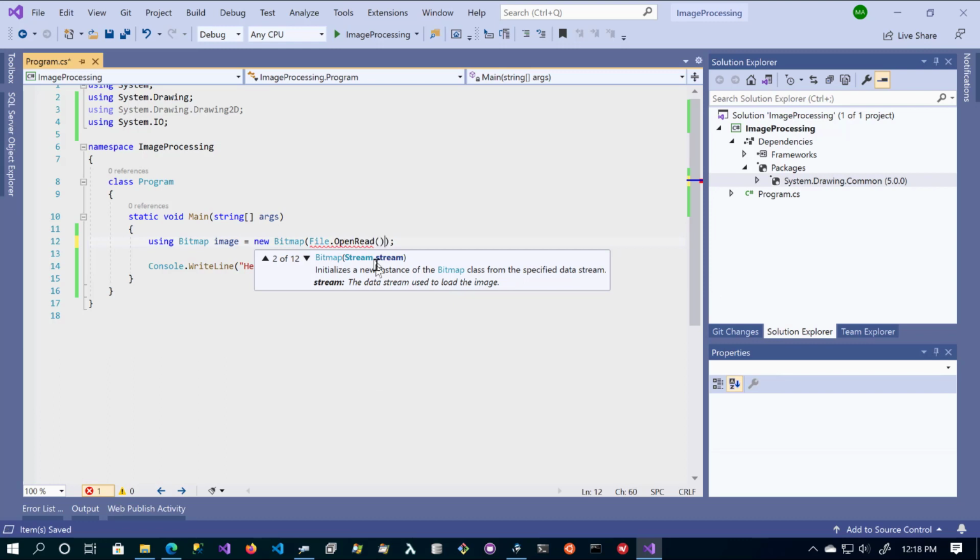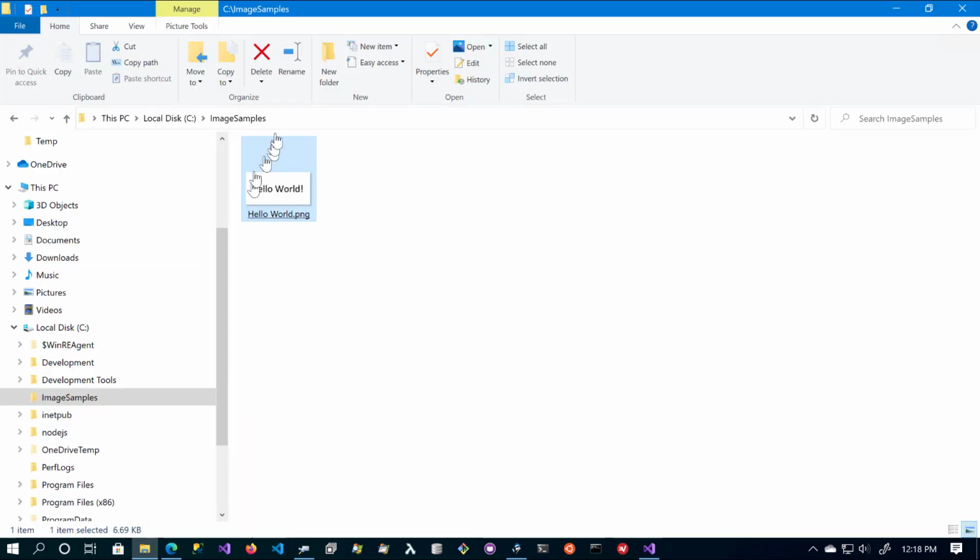You could do this by File.OpenRead and then pass a path to the image, and that returns a stream, which internally can be used to create an image object. Or you can just pass the file name path, and then the image will be constructed for you. So let's pass the path that we have for our image.